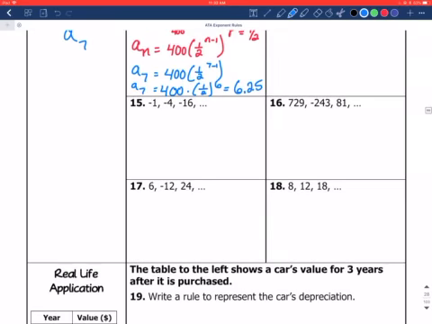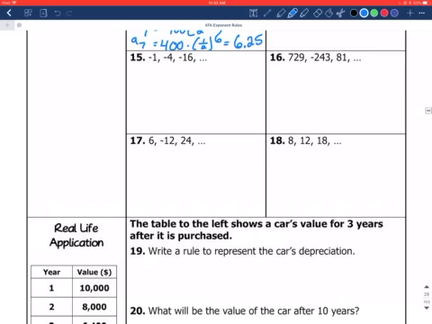All right, we'll do 17, where we have alternating, or where our ratio is going to be a negative. So we take this term, and the very first thing we do with it to find the common ratio is divide it by the term before it. So negative 12 divided by 6 will give us a negative 2. That is our common ratio. And then our first term is 6.